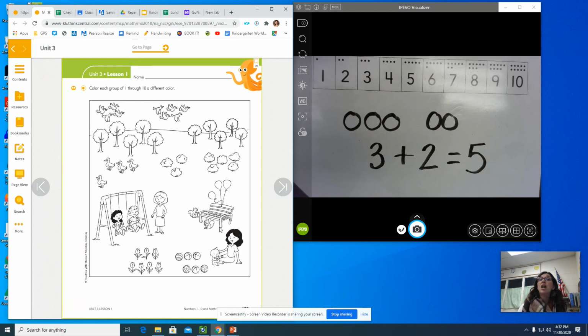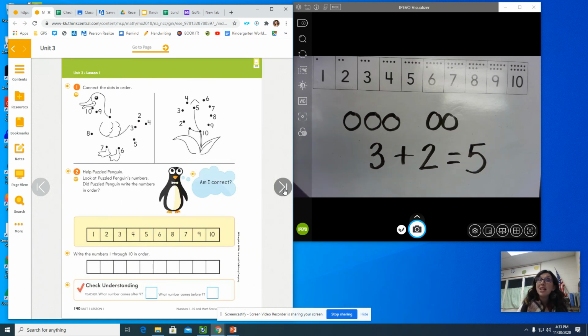Then I want you to look for the object or the group of objects that are in a group of 3 and color them the same color. Then find the 4 group and color all those objects the same. Then find the group of 5 and color all of those objects the same. Then find the group of 6 and color all those groups of objects the same. You kind of get how this works. So I'm going to leave you to it on that part all by yourself.